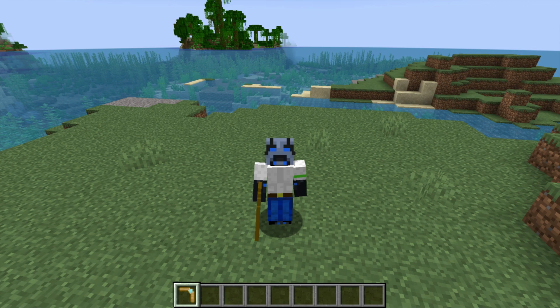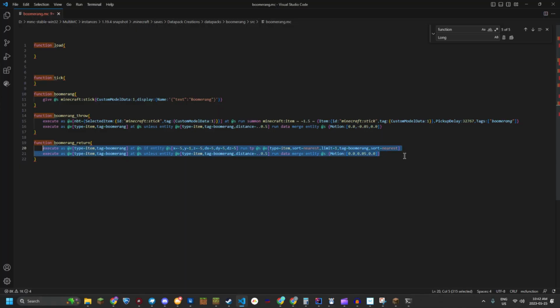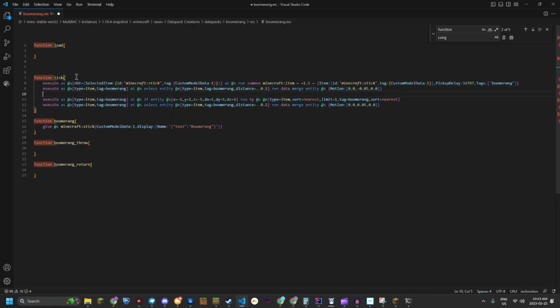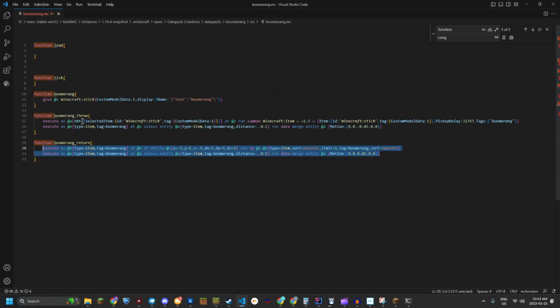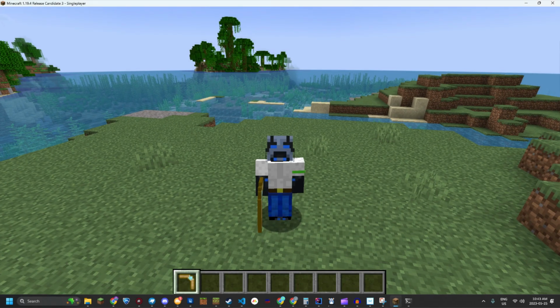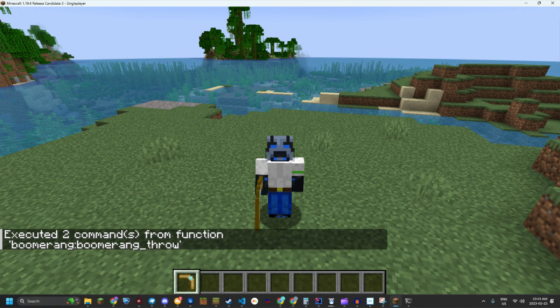I'm not gonna add anything. I'm not gonna change anything really. I'm just gonna make its functions, or the commands that it gave me, run. And I think all I'm gonna do for that is take the functions out of here and throw them in here. Now the two functions it has are running on a tick, unless it wants me to run the commands throw and return separately. Okay, before I go too far, let's just see if it wants me to type these commands in manually. All right, function boomerang throw.